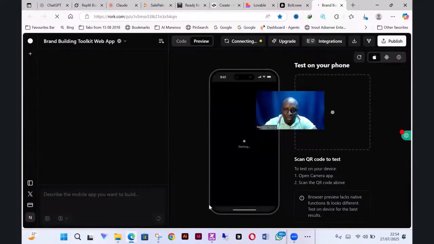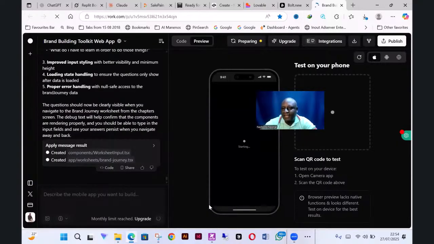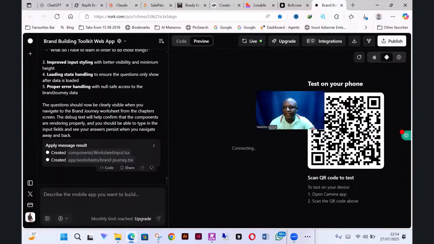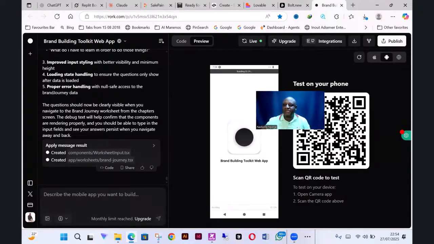This is specifically good for mobile apps. This is an example of a mobile app I was building on Rork, R-O-R-K. If you scan this on your phone, let me just do that so that I show you, as it's still building.